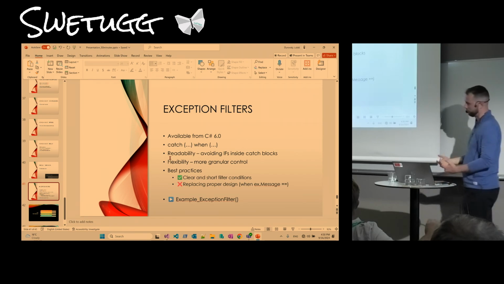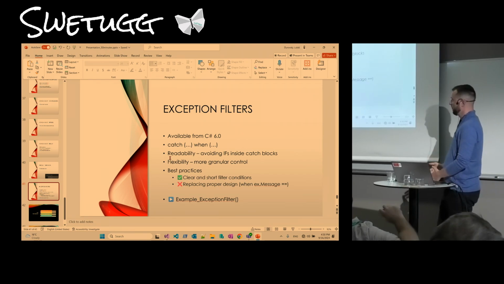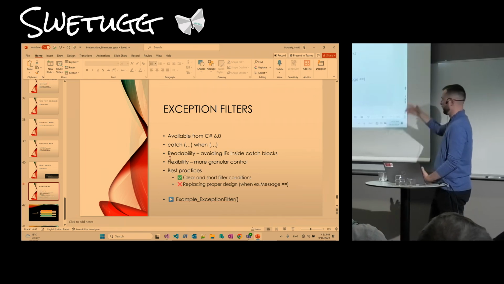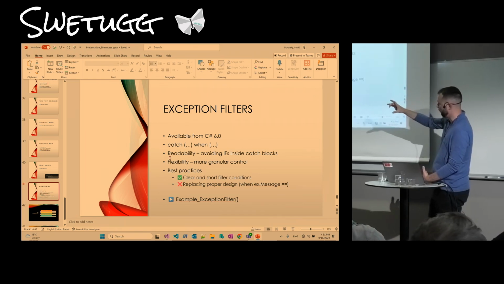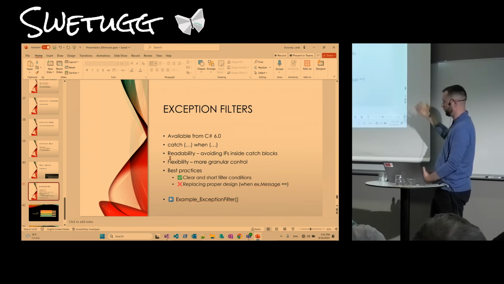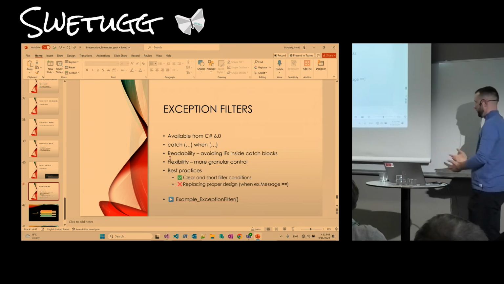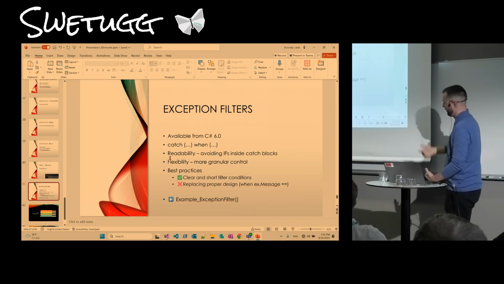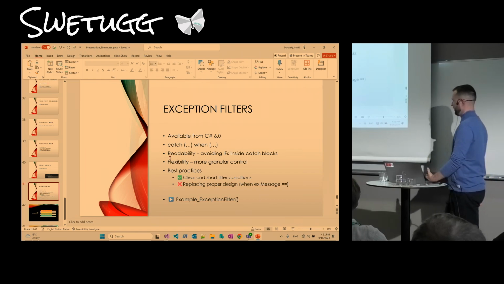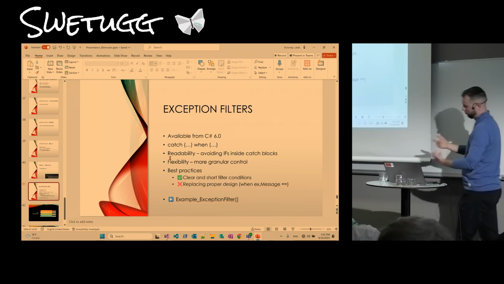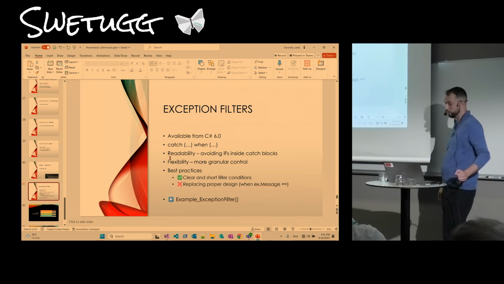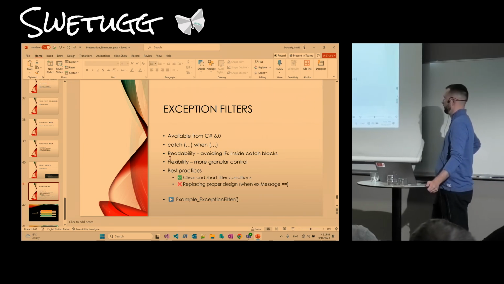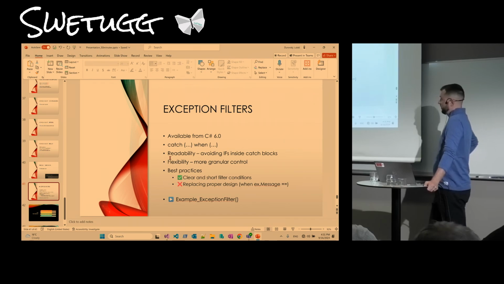So, for example, if you are catching the HTTP exception, you can specify that you would just use that catch block in case the status code is more than 500, because you want to catch the server-side errors, not the client-side errors.